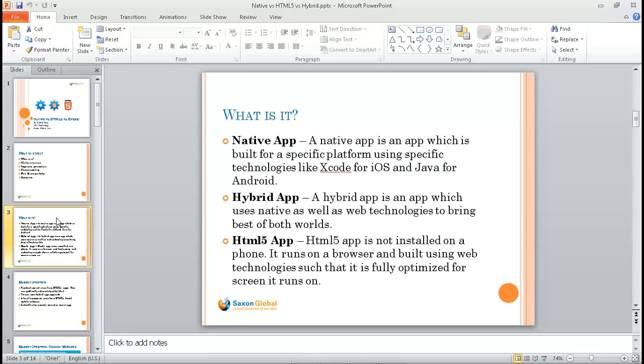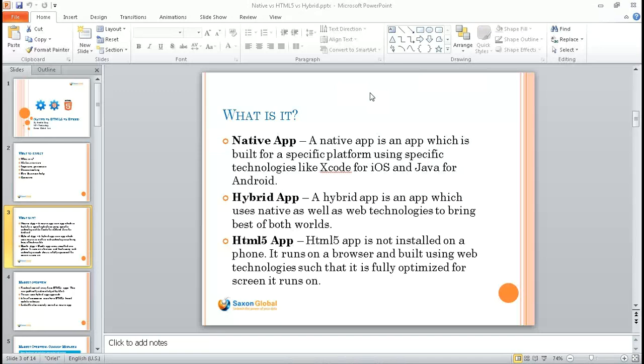So an HTML5 app is nothing but a website. Yes, it's nothing but a website because it doesn't require any app installation on the phone. If you just open a browser on the phone and type in the URL, it will open up a page which might be optimized for mobile. It is optimized not only for screen size, but we are also talking about nice touch and flow kind of animations. You can swipe, you can go down, you can navigate to the next page without really having to use the browser controls. That's HTML5.